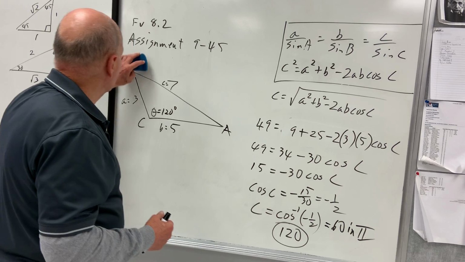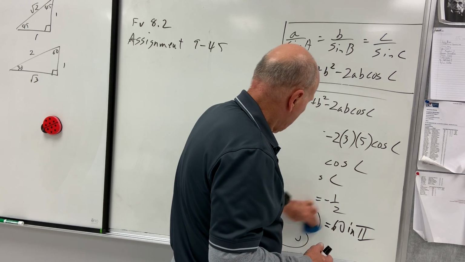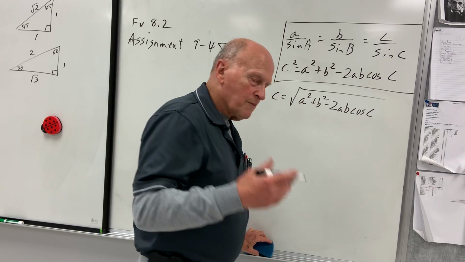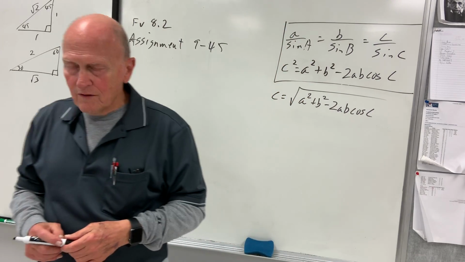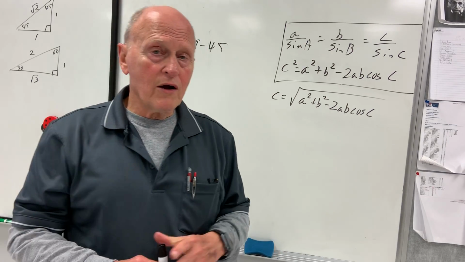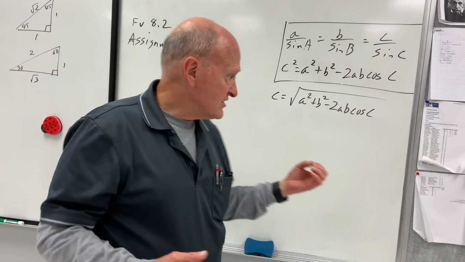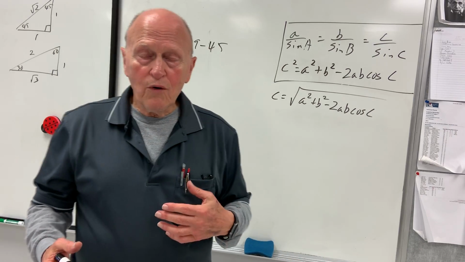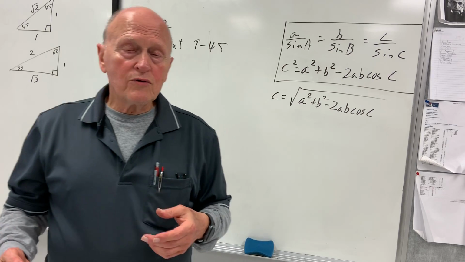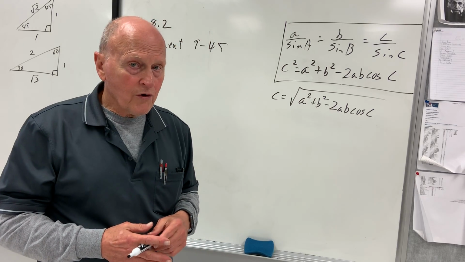Okay, let's go to where we're solving a complete triangle. Now, and I'll repeat myself a few times, when we solve a complete triangle, most of the time we're going to have to use law of cosines first. The triangles we're going to be solving is either going to be one where they give us all 3 sides, like the one we just worked, or one where they give us 2 sides and an included angle like the first one we worked. And then after we do the law of cosines to find that unknown, then we're going to go to law of sines to finish working the problem.